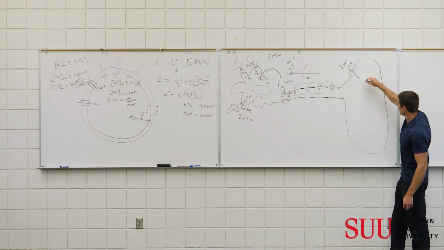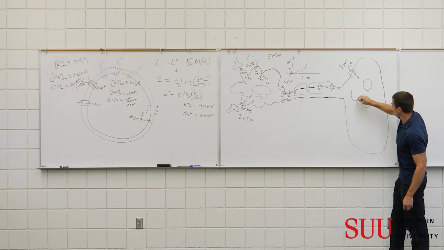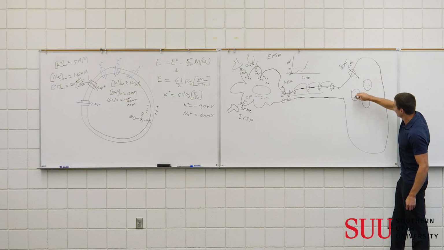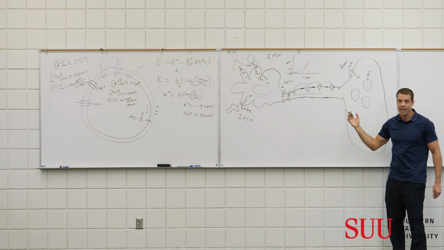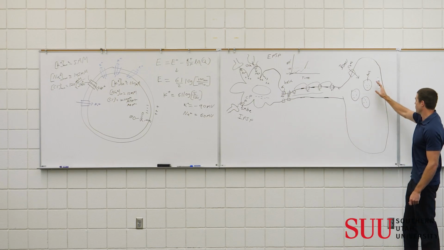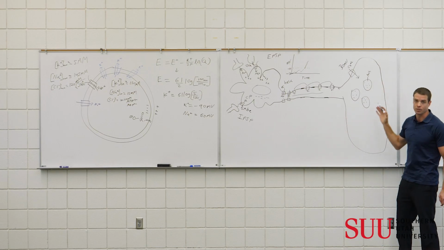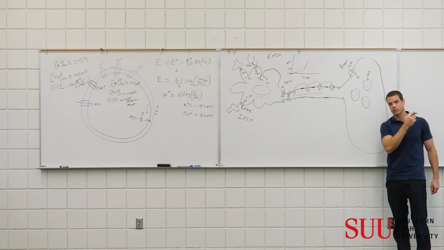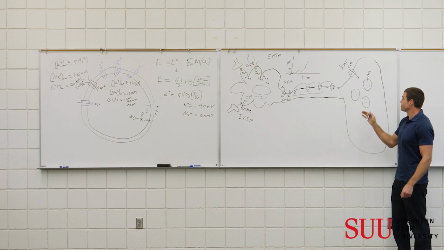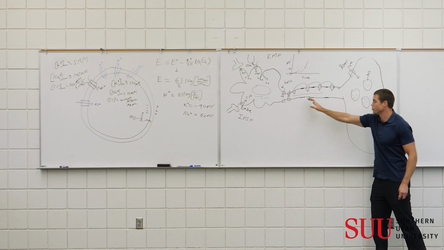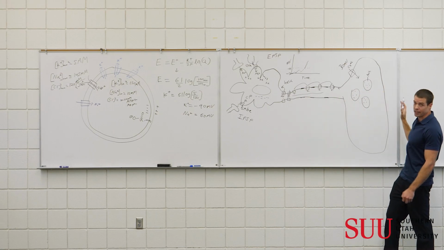The calcium is going to enter, and here we have all these vesicles inside of this neuron, right? And these vesicles contain a whole bunch of these little dots. And these dots represent what? These dots represent ACh, and ACh is acetylcholine. And that's going to be released and bind to the nicotinic receptors in the neuromuscular junction. So this action potential is very important for this to happen. We're going to talk about that here in just a little bit.